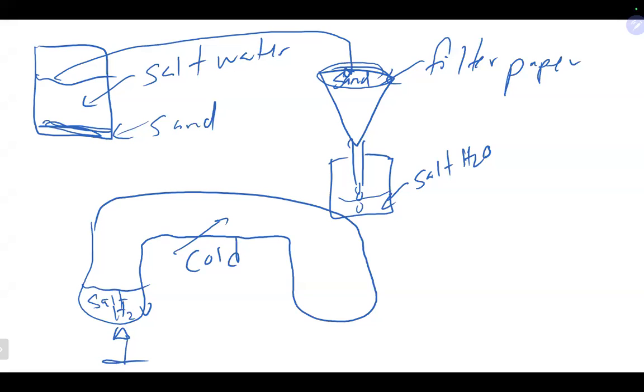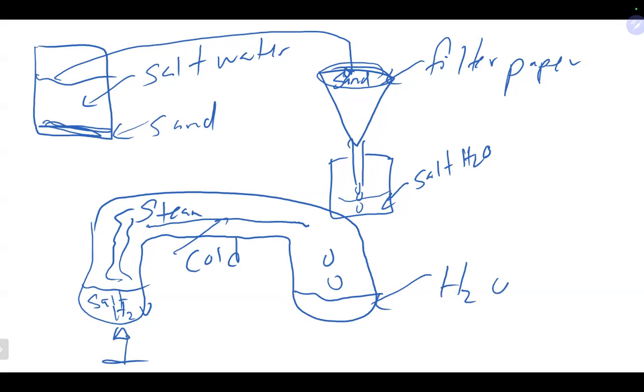As I start heating this thing here, right, what's going to happen to salt water? The water part of it is going to start to evaporate, right? So as the water starts to evaporate, it's going to create steam, which is kind of trapped, so it's got nowhere to go. So when we have steam, which is the gas version of water, goes through this very cold section. What happens to gas when it gets cold? It goes through condensation, yeah? So it loses energy, goes through condensation, and out dripping on this side will be your water, right?